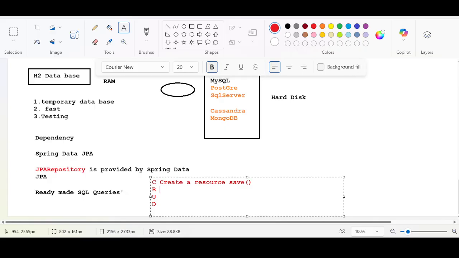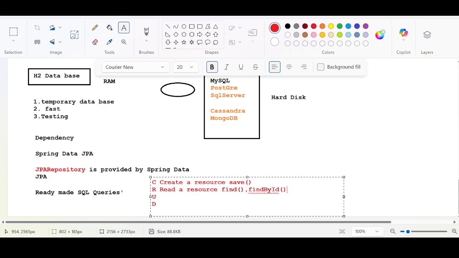Likewise, read. For reading, you usually do what? Select star from table. Yes or no? Select star from student. Yes, sir. Select star from so and so table name, which means a read operation. And inside this repository, to read a resource from the table, we can use the find method or the findById method.